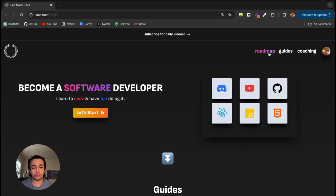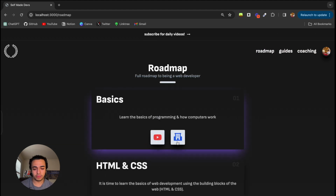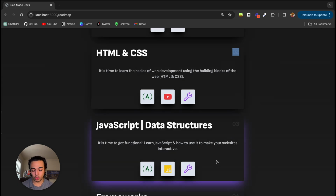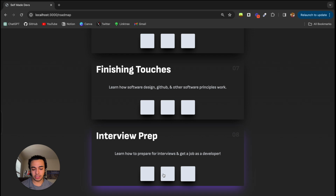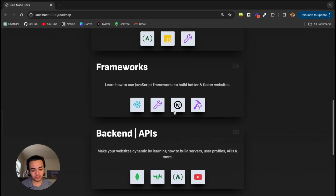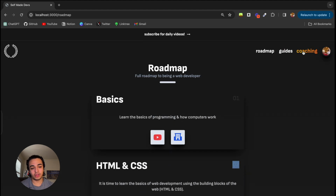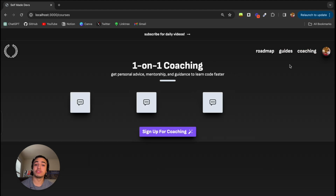And if we head over to the roadmap page, which we worked on last time, we have the icons here and the width, which is a lot more. We added this true tone thing to the background of each roadmap area. And actually, we have to work on these, probably not today. Doesn't matter because it's just icons. And then we've got obviously the coaching section, which we kind of touched up on. We got to work on that.